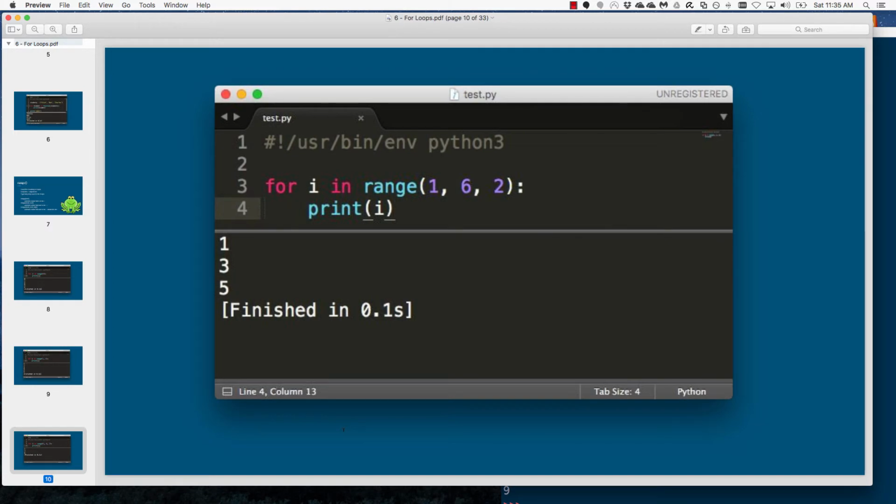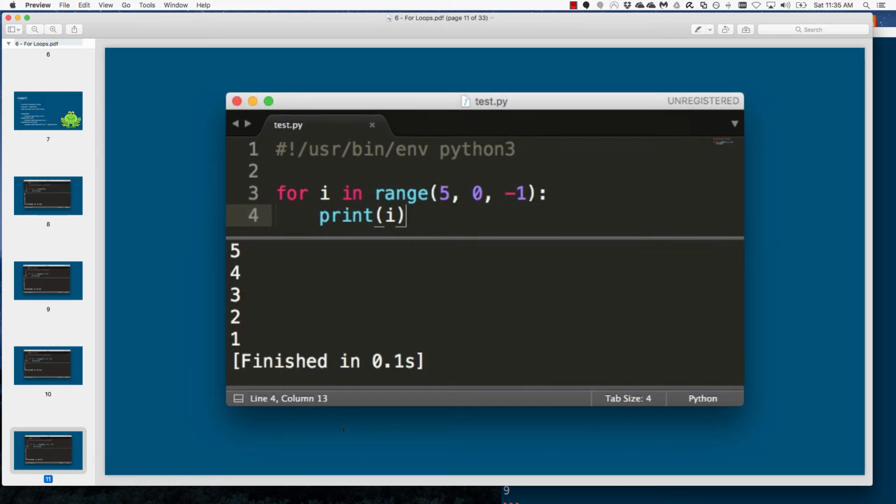Okay, so there's a couple more screenshot examples of that. I guess another good point to make here is that you can skip by -1 if you want to go in reverse. So on this one, we started at 5 and we went down to 0, but not to 0 all the way. So just 1 off from it, which is why it stopped at 1. And we skipped by -1. So on each iteration, we were adding -1 to the previous number, and that's how we went from 5 to 4 to 3 to 2 to 1.